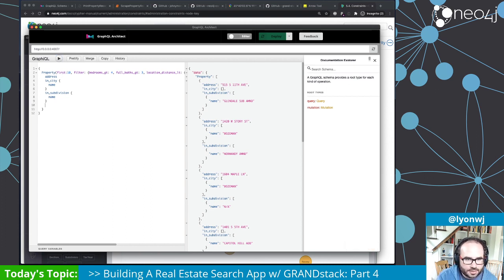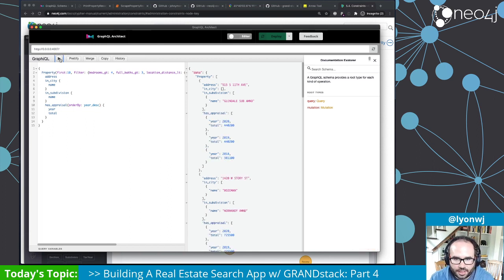And I can also look at the recent appraisals, year, total, and we can order our appraisals by year descending, so it gives me the most recent appraisal first. Cool.